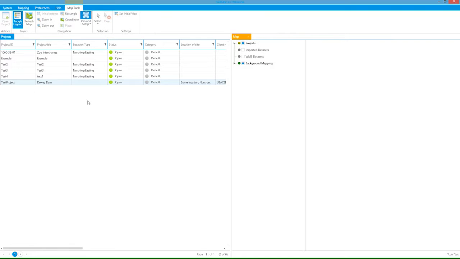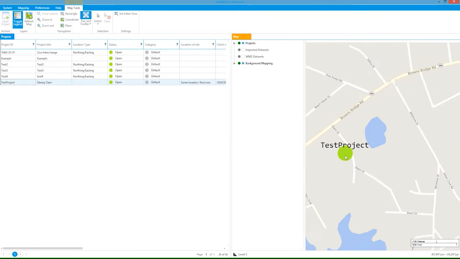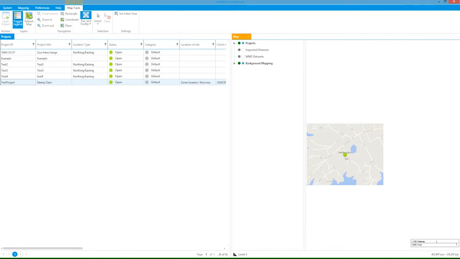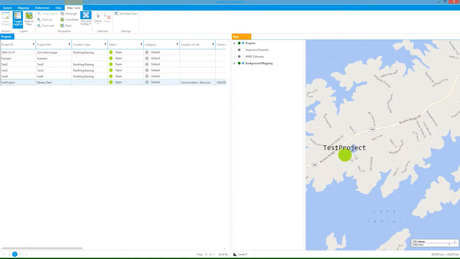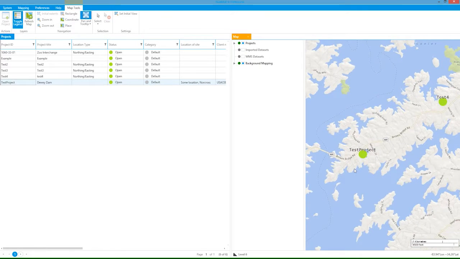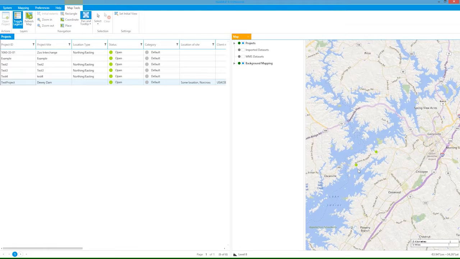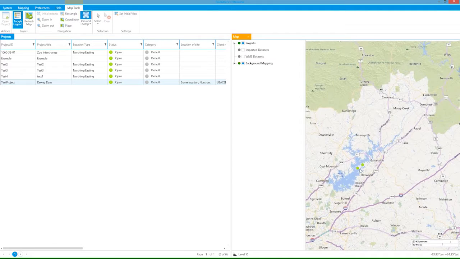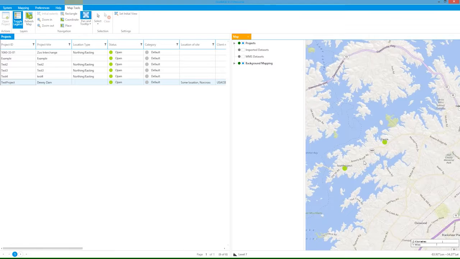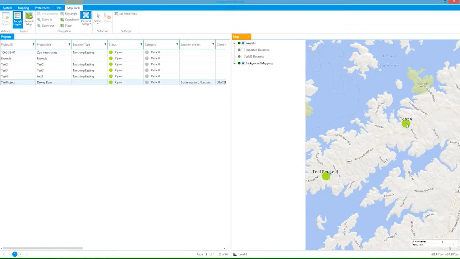So we can see where my project is now on the map on the left hand side, and as I zoom out, this particular project is down near Atlanta. This is Lake Lanier down here, but I can see I actually have a second site up here. If I'm going to start working on a new project, or I've been asked to tender to bid for a new job, I can perhaps go into this project and look at all the information related to it. It may give me a lot of information that is going to be really useful for my new project.